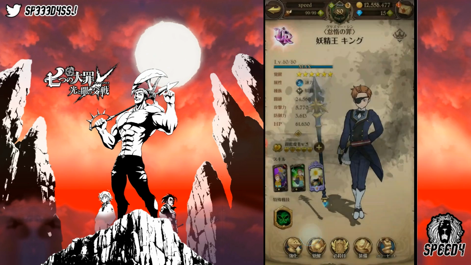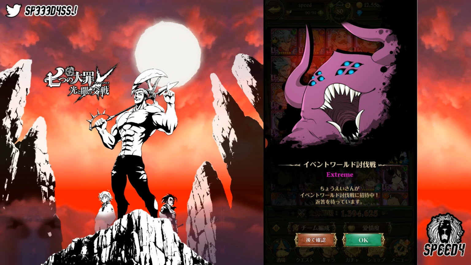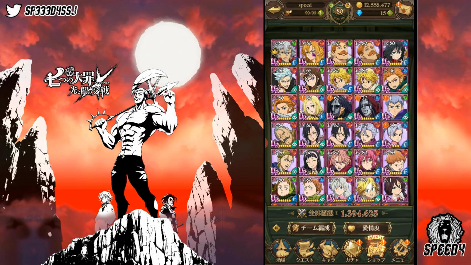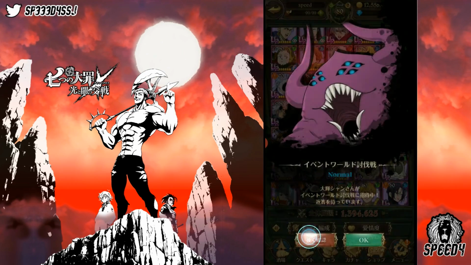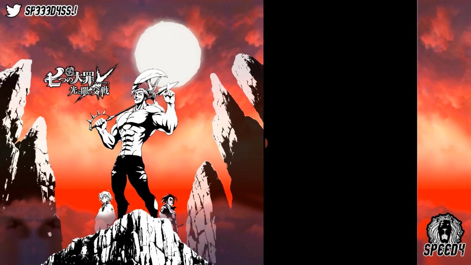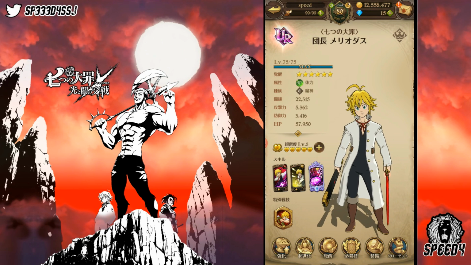Next thing I'm going to talk about is who to reroll for. I will make an in-depth reroll guide once the global side game comes out and show you guys who to reroll for. Actually, I'll mention it right here just briefly. The character you want to go for once you start off the game is this guy right here. This is Green Counter Meliodas. He is the best unit to start off the game with.